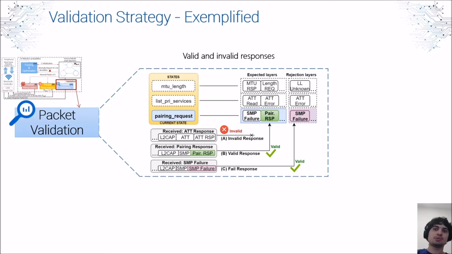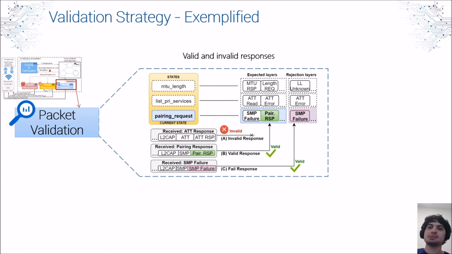As for the validation component, the way that we perform this step is to assign different rules for different states, and depending on whether the response of the peripheral should be normal or not, we detect if it's valid or not. So for example, we have here the states, and each one of these 3 messages represents a different scenario. For the first one, the message would be classified as incorrect if the layers or the types of the protocols in its packet do not correspond to the expected layers of a particular state. So in this case, I'm sending a pairing request and I'm waiting for a pairing response, which is only true for the second message here. Now, the rejected layers we use when we are expecting the peripheral to send a failure message.